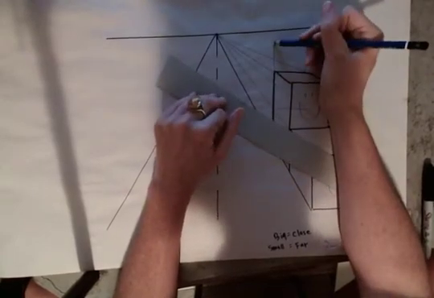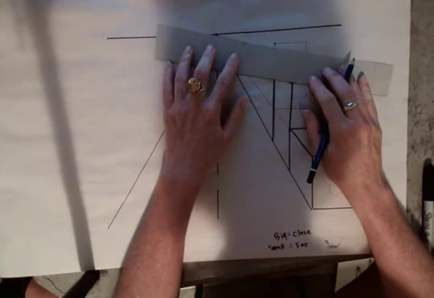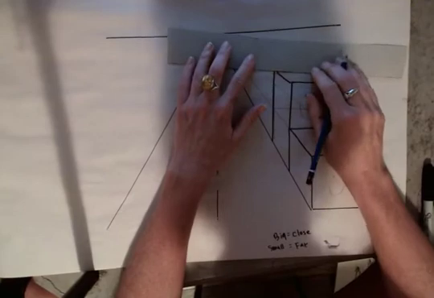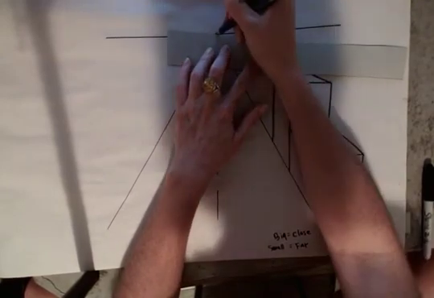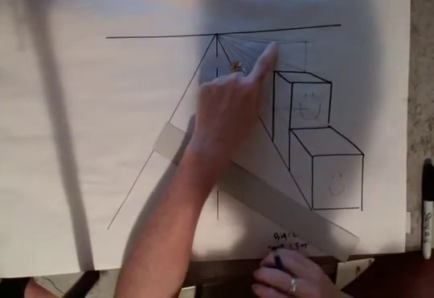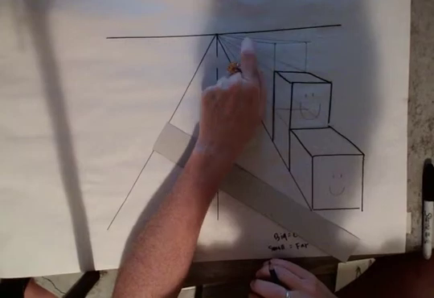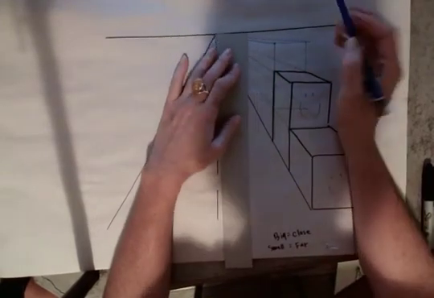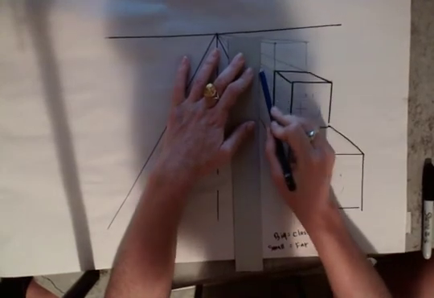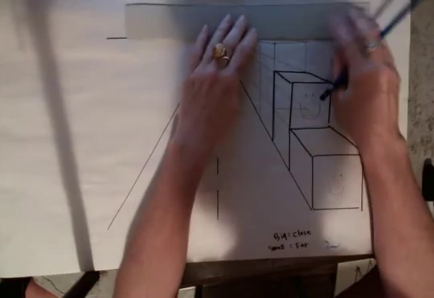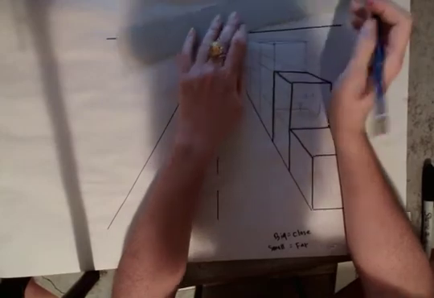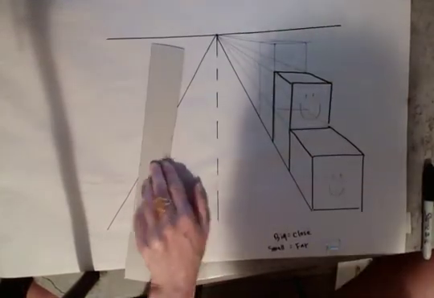And again, same deal as before. Corner goes to vanishing point. Corner goes to vanishing point. And again, this is where it comes in handy to use a ruler because that line is going to be so thin. You know, you can barely see that area. Okay, and I'll make this a really skinny building. Again, lining up the horizontal line.